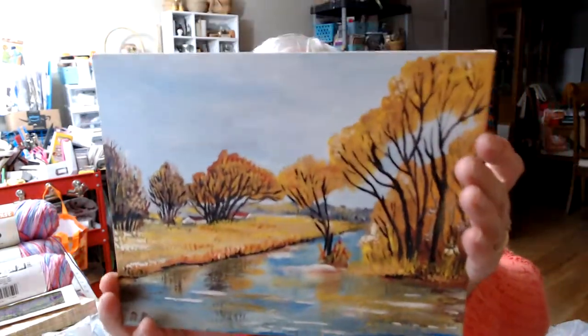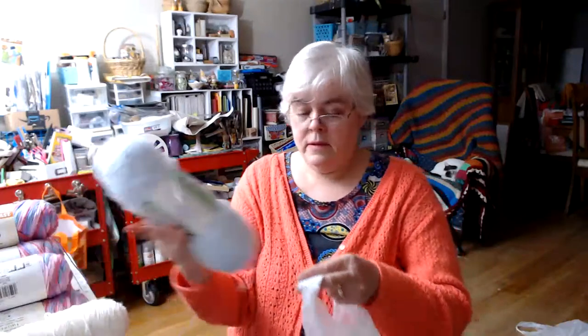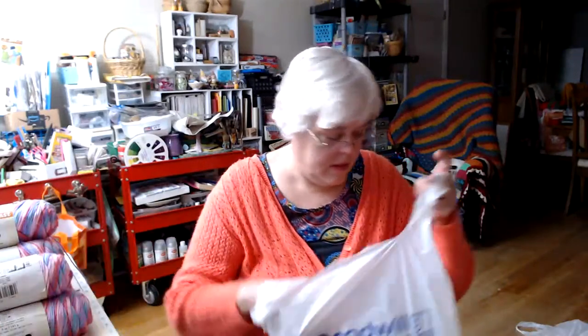I'm going to put the fat yarn in a different bag than the lighter weight yarn. I don't know where I'll hang that little painting, but it was just too pretty to leave behind. If you're watching this video and you painted it — the signature looks like 'A-R-Y', it's hard to see — it's very pretty and I liked it enough to bring it home. That was my Old Fart Tuesday haul.